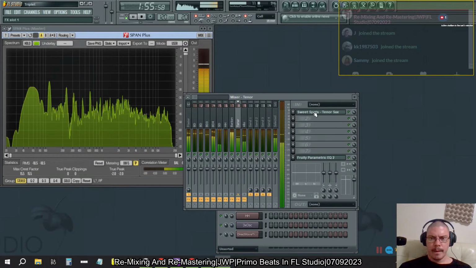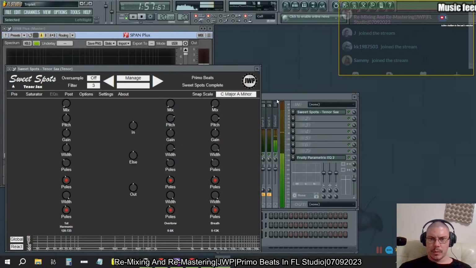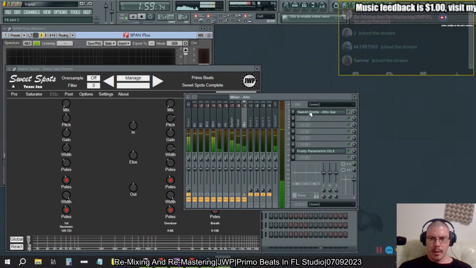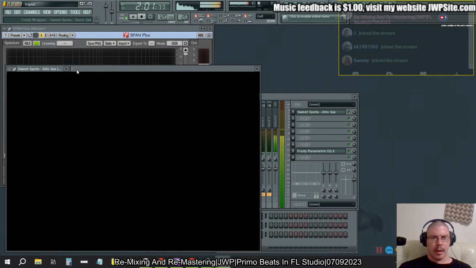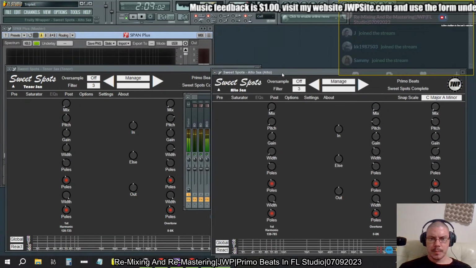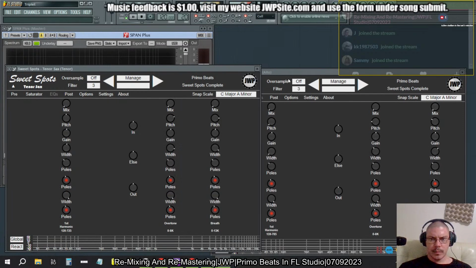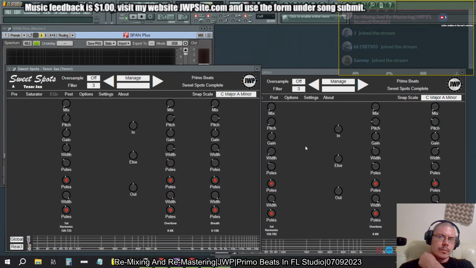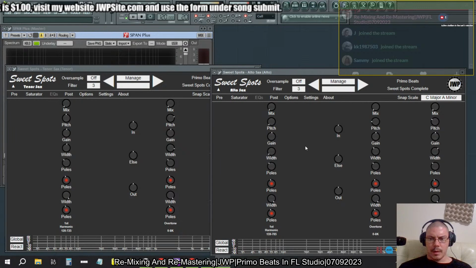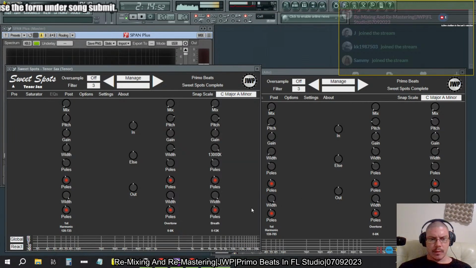We got tenor. So I believe the idea here too is to kind of make space between them so we can hear the two different instruments. Alto sax and tenor sax. Kind of got the same ranges.